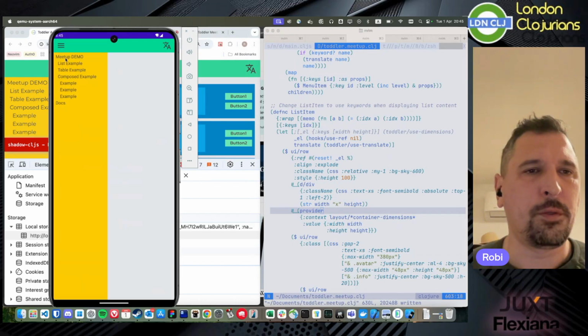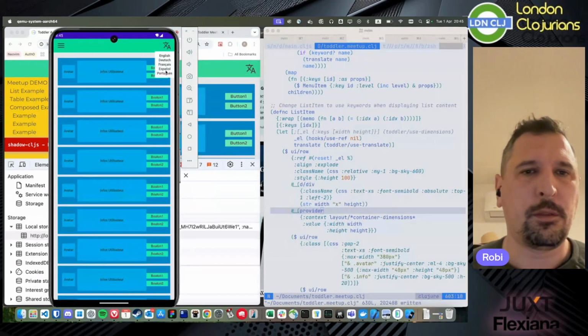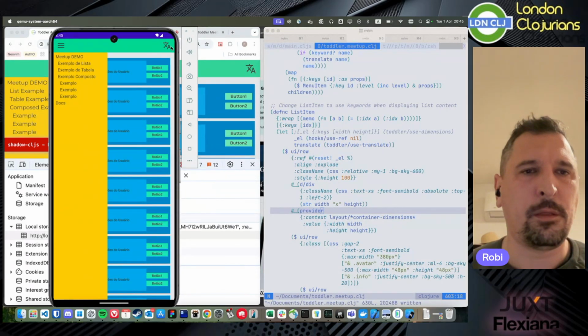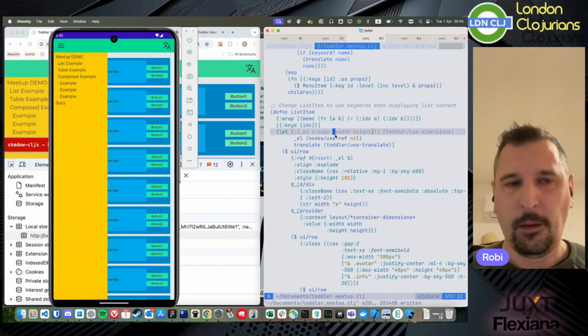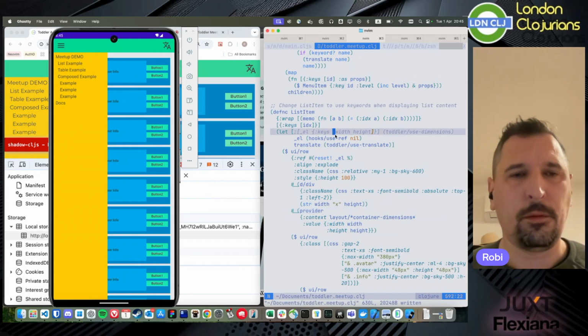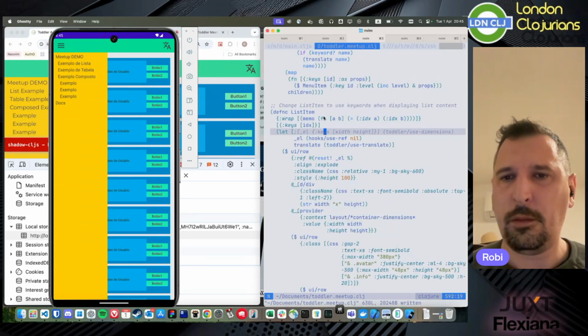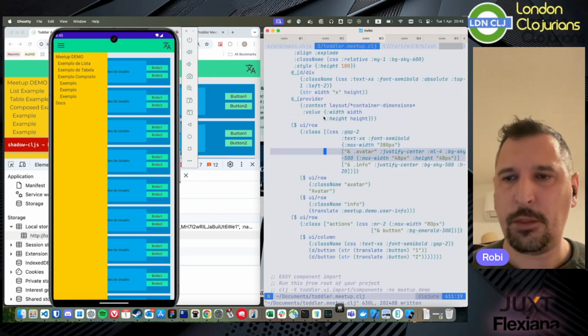Table example not showing. List example is the only valid one. Does internationalization work? Yes, it is behaving exactly the same as on web development. Let's try and change something.